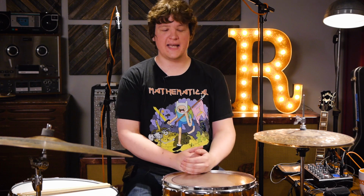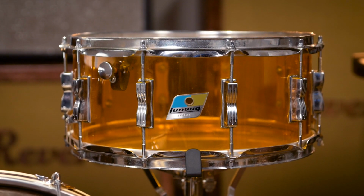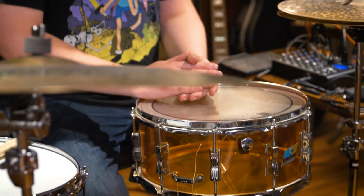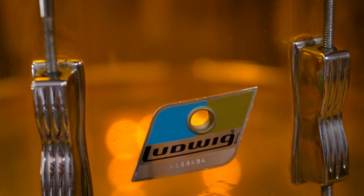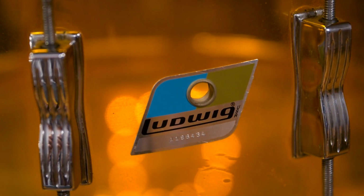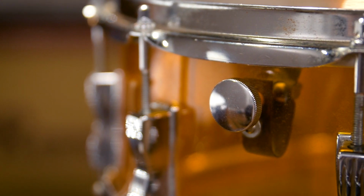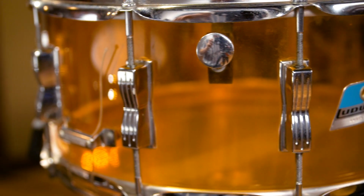Hey everybody, Adam here with Reverb.com for another edition of Funky Vintage. We're going to be taking a look at this beautiful early 1970s Ludwig Vistalite snare drum in amber, which is 14 by 6.5 in size. This particular drum is from the early 1970s. You can see it's got that awesome pointed blue and olive badge, the iconic Ludwig logo there. It's got a large knob tone control muffler, P85 strainer, and this drum is definitely a player's drum.